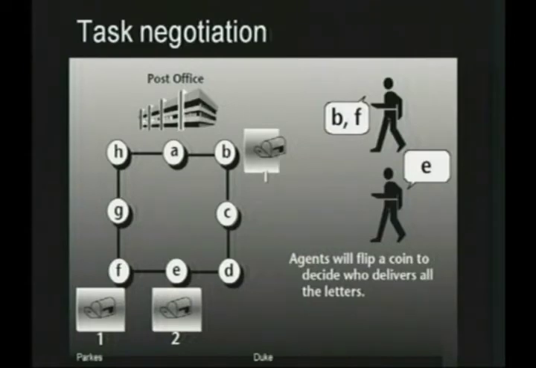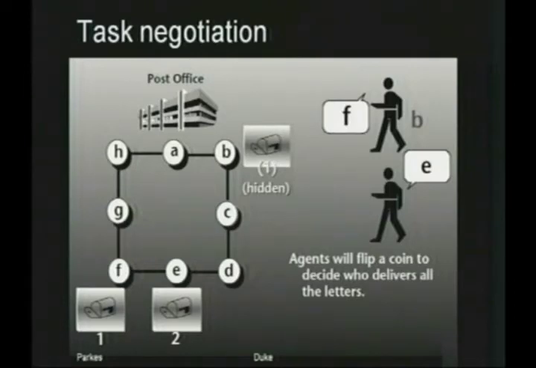So one mechanism you might think about is somehow asking the agents to report the work they have to do, and then giving an efficient allocation of that work. So if the agents are truthful here, it's pretty clear that the efficient thing to do is to give all of the tasks to one of the agents and have that agent do the whole loop, and the other agent doesn't do any work. Now, actually, what agent 1 can do is hide this task, pretend that he only has to do this task down here, and now you have to ask agent 2 to do these two tasks. You can't ask agent 1 to do this task, because it would be more work than it's originally doing.